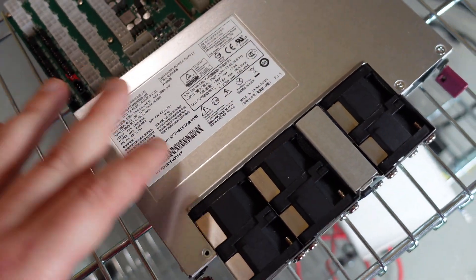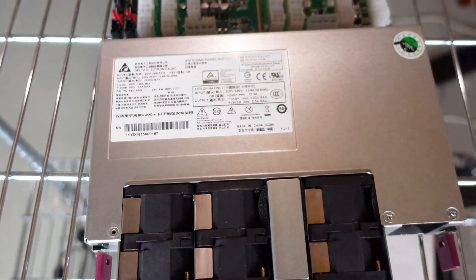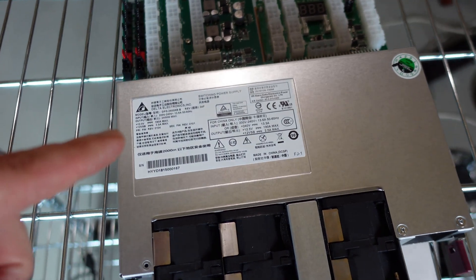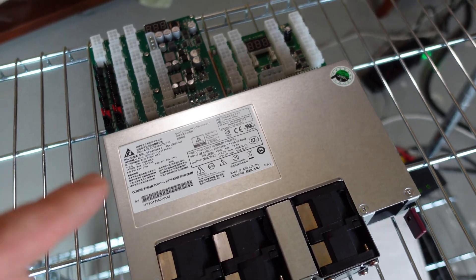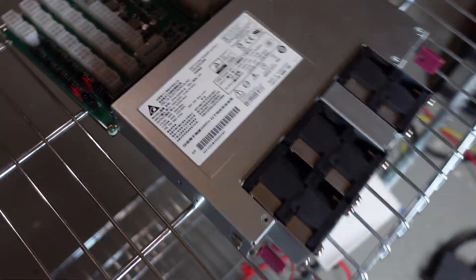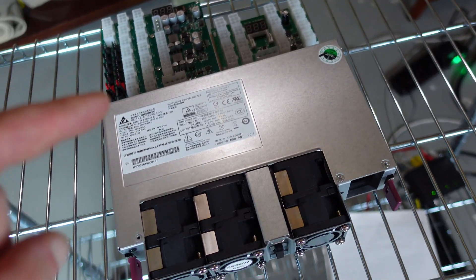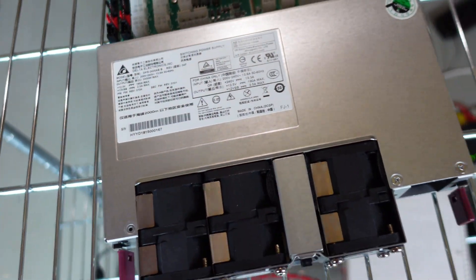How much does this thing cost? It comes in a kit so you can pick what you want depending on which breakout board and how many cables. Pretty much for the ZSX breakout board as well as the X11 and 32 two-foot PCIe cables, it is $268 total — not bad at all seeing you get 2400 watts. Compare that to a 1200-watt EVGA which would run five or six hundred dollars. So for roughly a third of the price you're getting 2400 watts, 32 PCIe slots, a fan controller, molex, SATA — you can run your complete system off this as long as you have 240 volt.